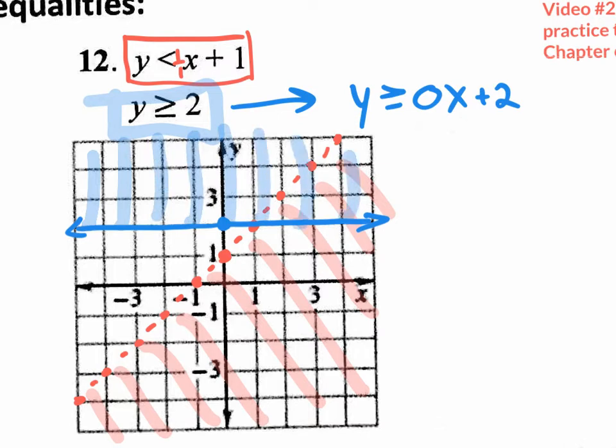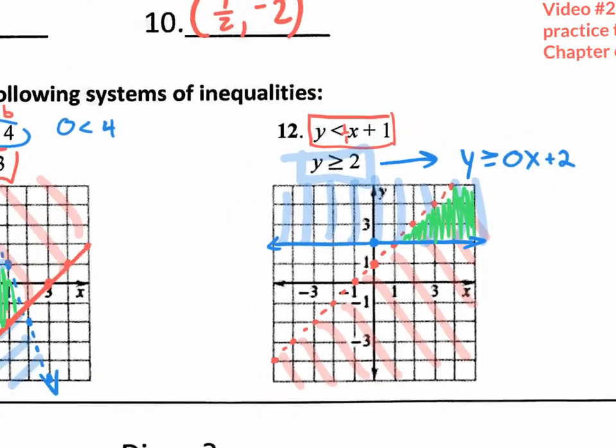Now, remember, what really matters is the overlap piece. So it's divided into four sections. Here's a triangle right here that has nothing. And here's this portion right here that only has the red shade. Here's this portion that only has a blue shade. This one is the overlap, this little triangle slice of the graph. That's where we have to do the really dark shading.